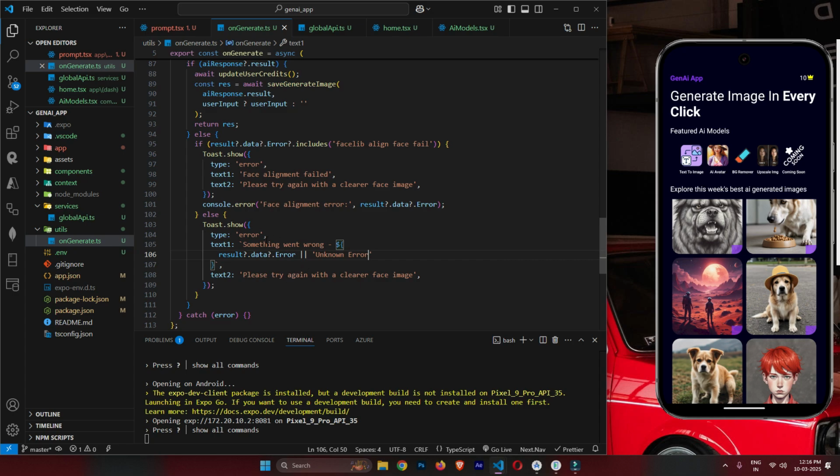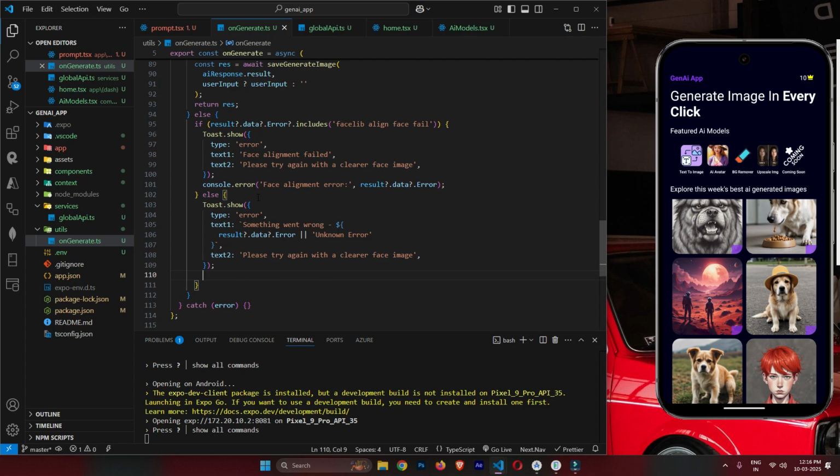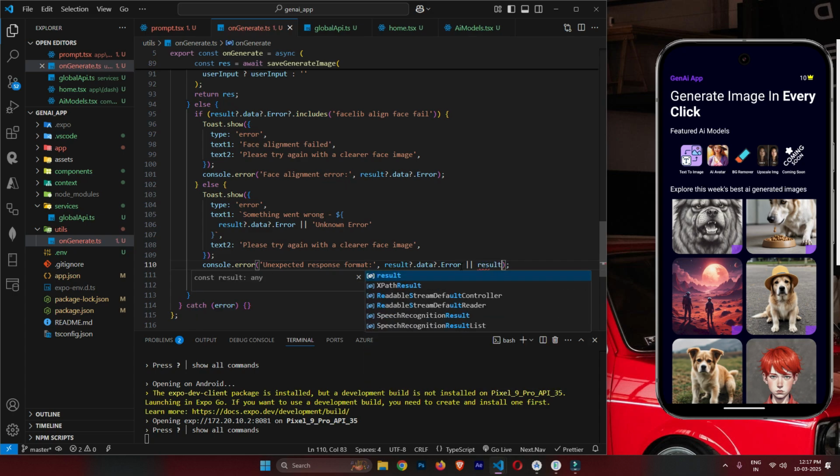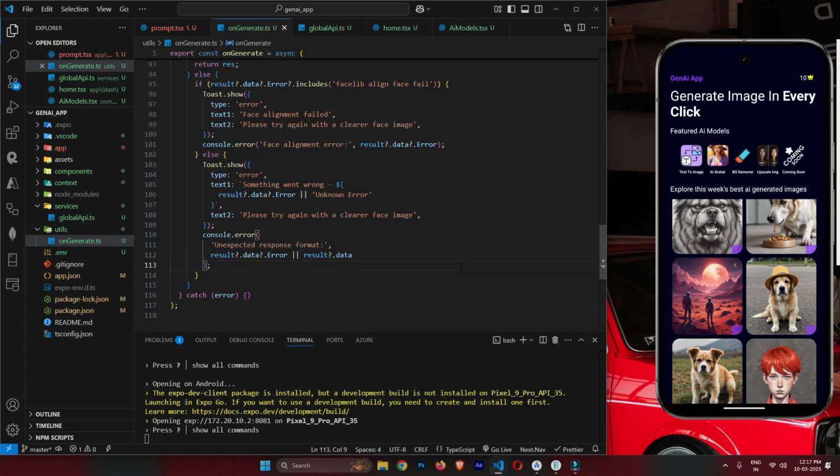Okay, so this looks good, and here I will just simply copy this line, paste it here, and I will make it an unexpected response format, because the format is not good, so it will give an error. I will say result data error or result dot data. Okay, so this looks good, it's fine.